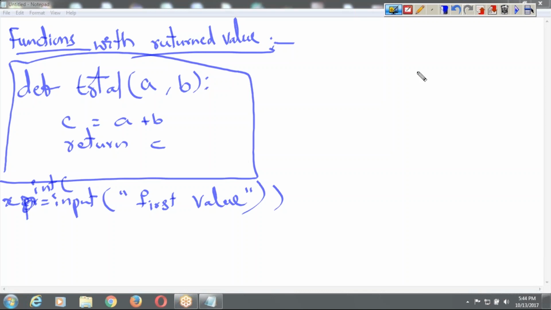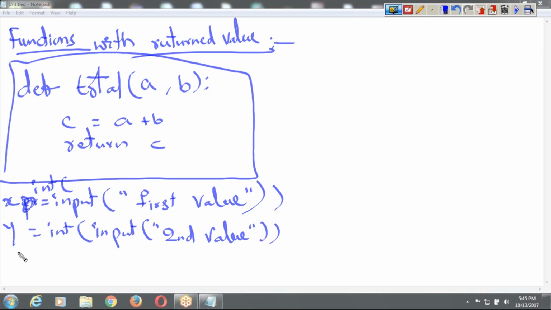Otherwise, by default, that will be a string. y equal to int of input of, let's say, "second value". t is equal to, what is our function? total of x, comma, y.